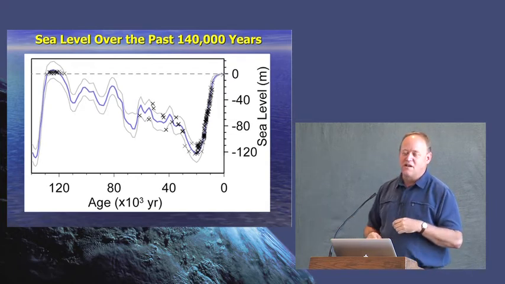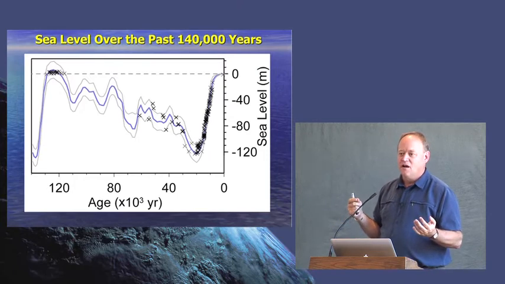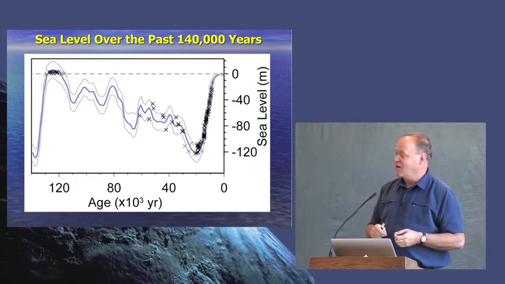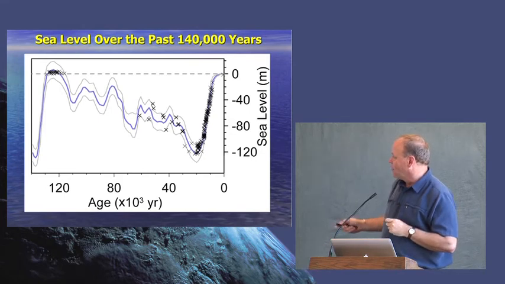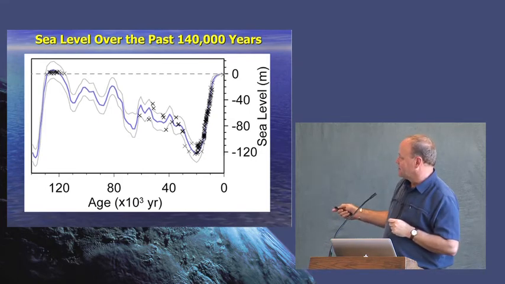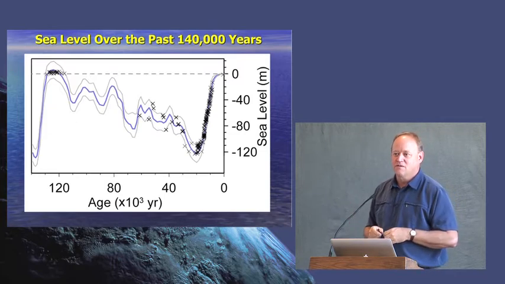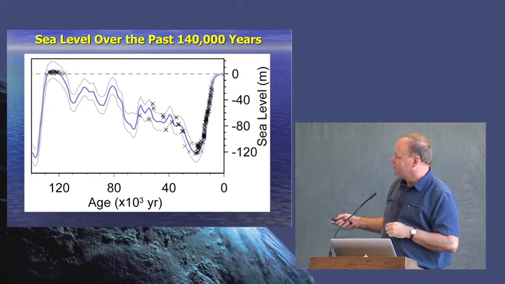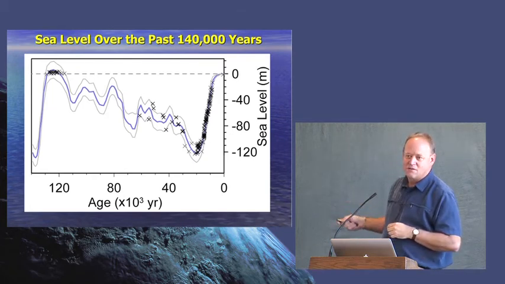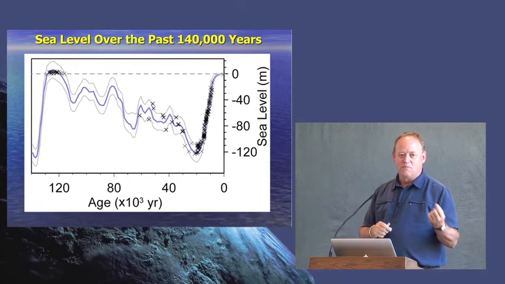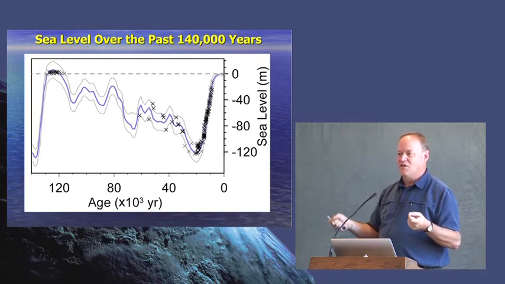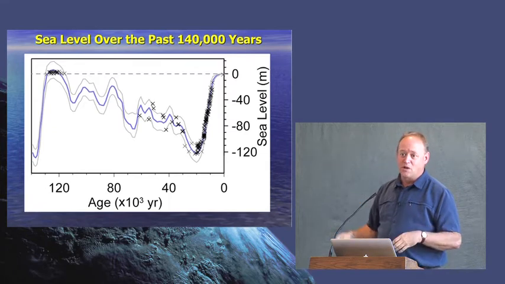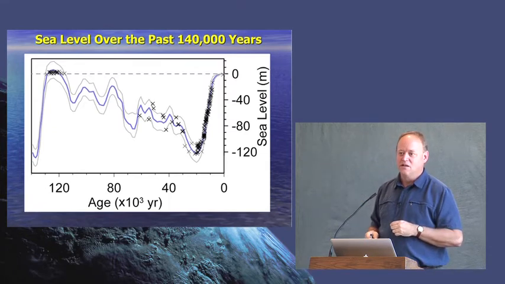Now, obviously, 125,000 years ago, this was due to natural variations in climate, Earth's orbital variations about the sun and other effects. Whereas the increase that we see today, we believe is being forced by us, obviously, due to the CO2 effects. I didn't put a plot in here, but you can put up a plot of CO2 variations, and it very closely mimics this sea level curve. And so it's easy to make the connection between sea level and CO2, and if you increase CO2, sea level is going to go up, and we know that we're the ones providing the CO2 this time around.